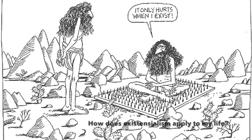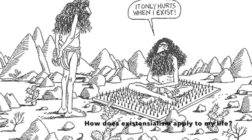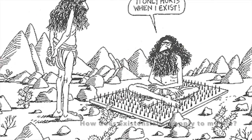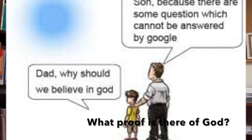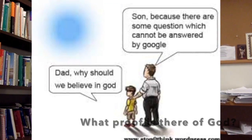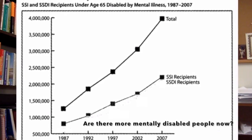Another student, after recently starting a philosophy class, wanted to ask exactly what existentialism is, and she explored that philosophical concept and specifically how it applied in her life. I even had one student, after battling with his parents over his choice to stop attending church, ask: do I even believe in God? Or another student who asked this great question based on something a friend had said: are there really more crazy people now than there were 50 years ago, or are we just now starting to notice?